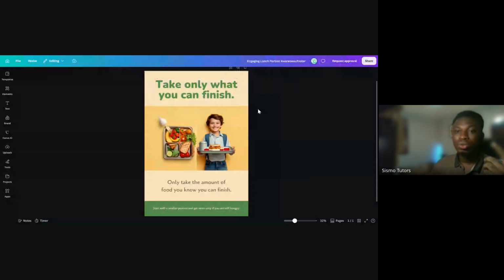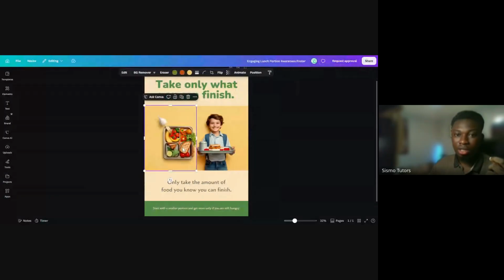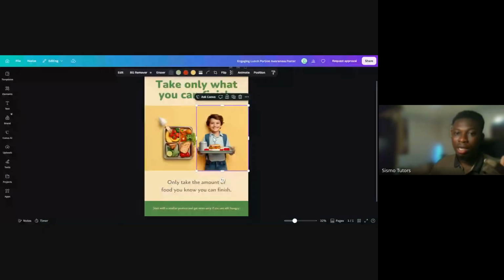That's during your break, your lunch, and then it's showing you a dish with just a little bit of food that you can finish, and then it's showing a happy student carrying the food. So you can decide to change this particular one to an image of maybe food being thrown out in the trash or whatever. You can decide to do that here.